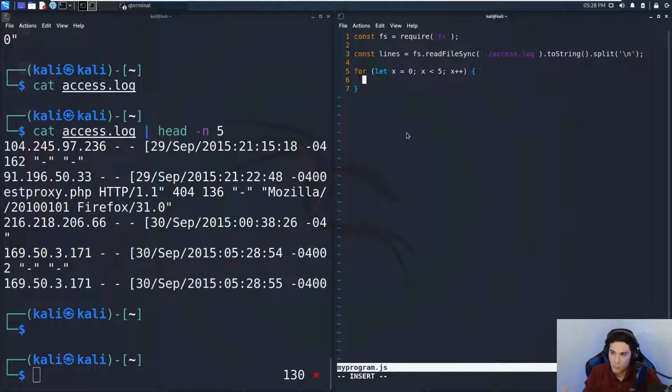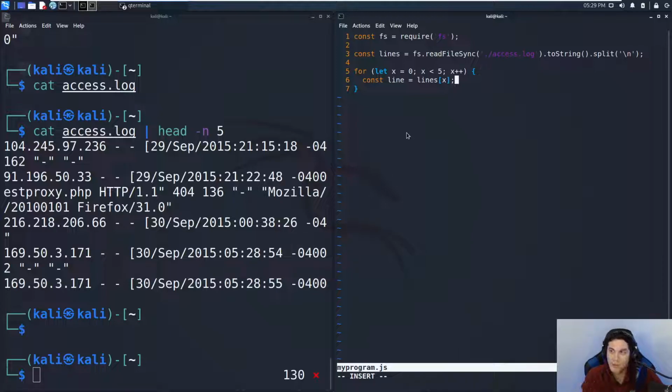And what I want to do is take one line at a time and parse out that data. So I'm going to create a new variable called line, which is specifically the one line that we're looking at a time, and it is going to be equal to lines[x], like this. What this is doing is specifically taking an entry out of the lines array corresponding to the x value.